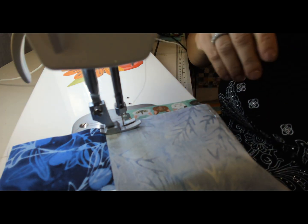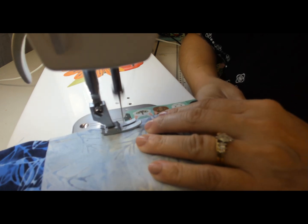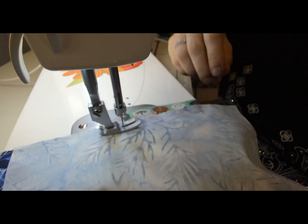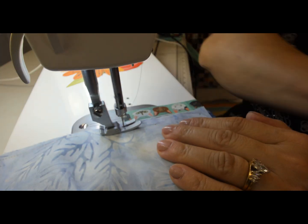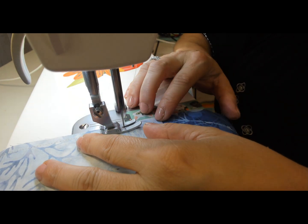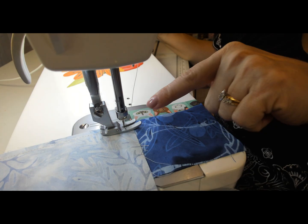Take my pins out to make sure I don't break a needle or damage my machine. I'm going to sew a 1/4 inch away from the edge all the way down the side until I get to the next dot that I marked on the bottom. Once I get to the bottom, I'm going to stop and then I'm going to back stitch just a little bit before I trim my threads.